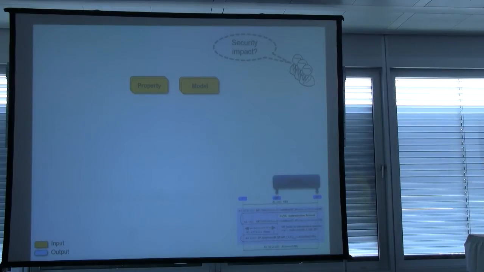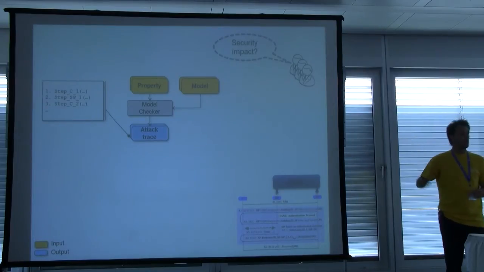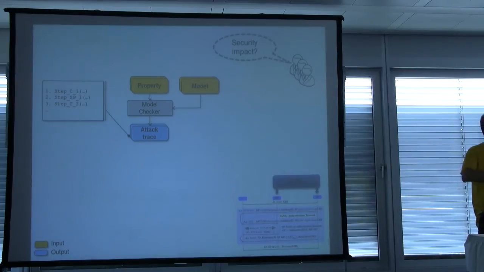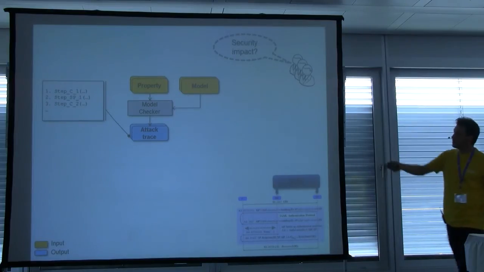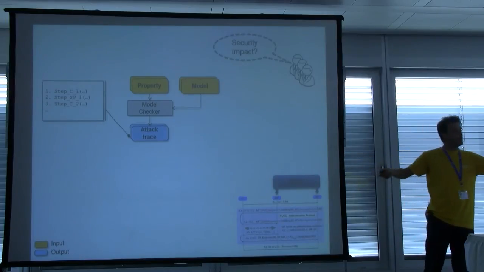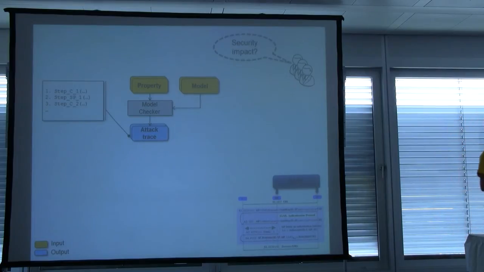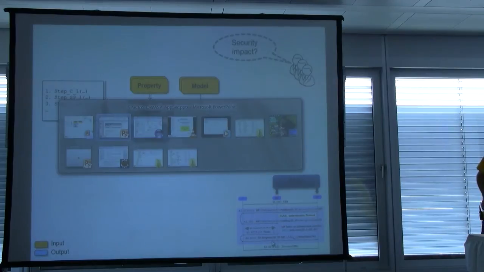And how do we do that? We do that through model checking. This is a well-known technique, widely used in the security protocol community, especially on the research side. I can't say the same for industry, but maybe we will reach that point. How does it work? Basically, it takes an input, this model with the properties, and takes some time, and eventually we get some attack trace. Attack traces that are in an abstract form. I will show you what I mean in a second.